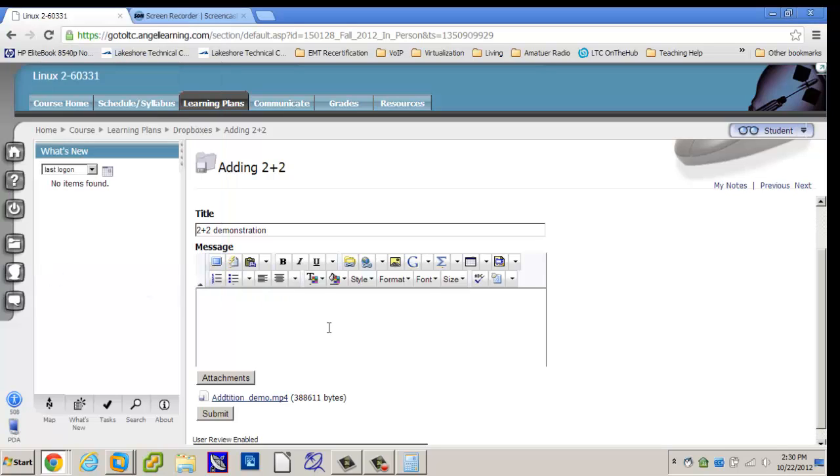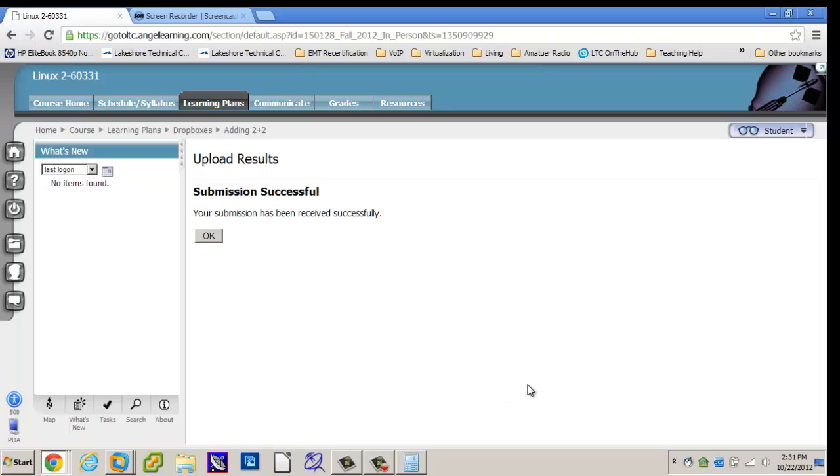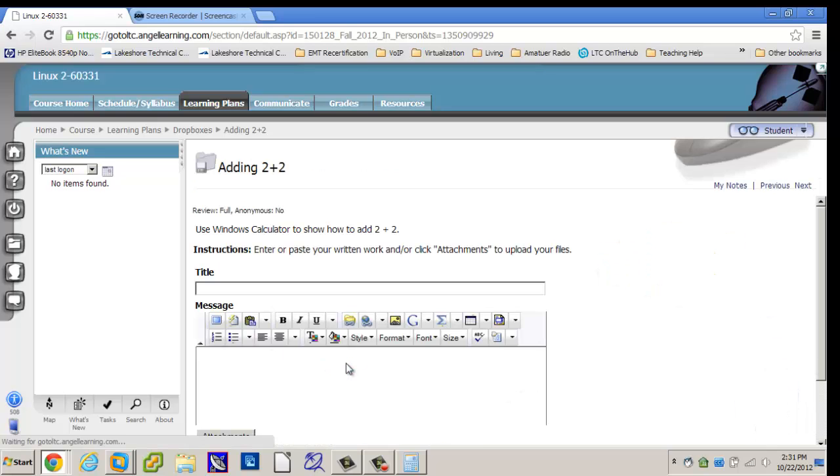This is a very short demo, and it's also a very small resolution, 320 by 328. And so the file is only 388 kilobytes, pretty small. This could easily be into megabytes. Don't worry about that. Just upload what you need to do. When you're done with this, or if you have something specific you want to add or say, you certainly could do that as well. And then you click Submit. And then you click OK.